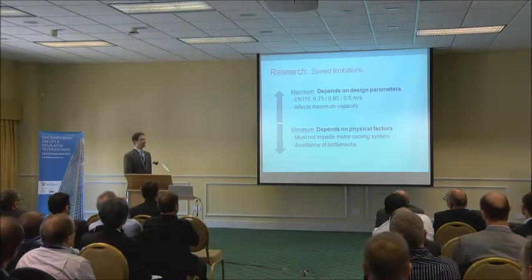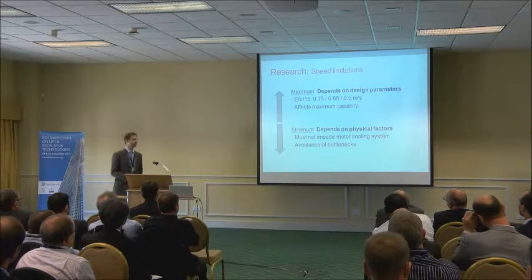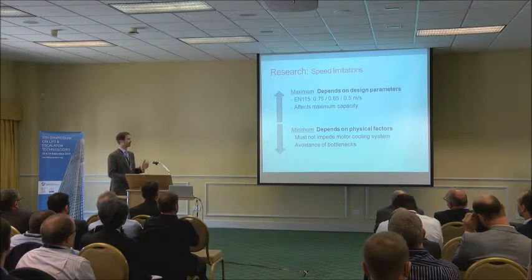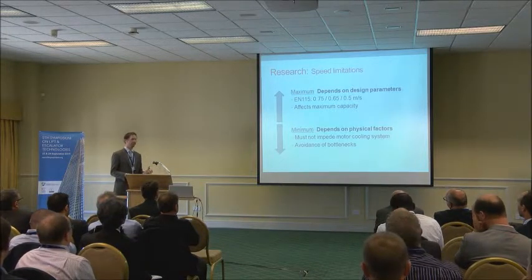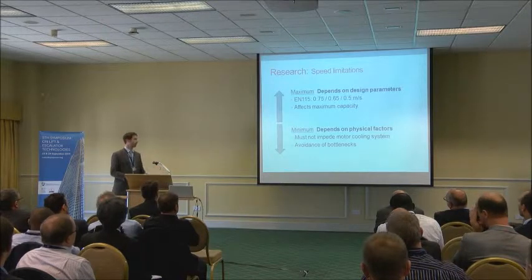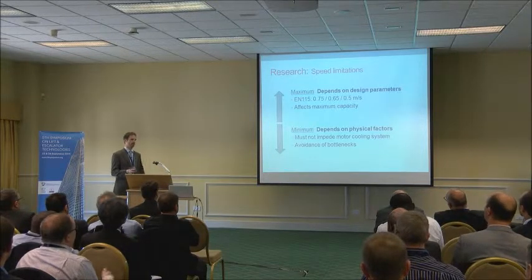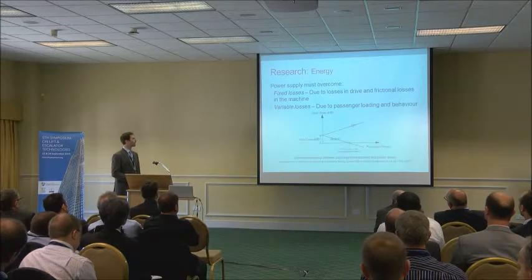The minimum speed, most of the information I found was based on physical factors. So the motor cooling: in some situations, or the majority of situations, the fan is actually mounted on the rotor. So once the speed gets below a certain amount, you lose that airflow to be able to cool the motor down. So these are the parameters within which we need to operate.